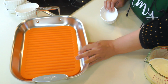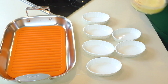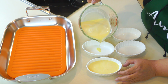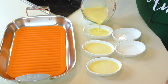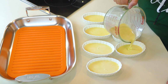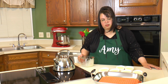So what we're going to do is, here are our little ramekins, and I have 6 of them. We're going to fill our little ramekins with our custard. I'm just going to fill them about halfway full. Just be careful. This is one reason I put this in a Pyrex, because it makes it very easy and portable. See how easy this is? And your guests are going to be like, what? You know how to cook, right? Perfection.